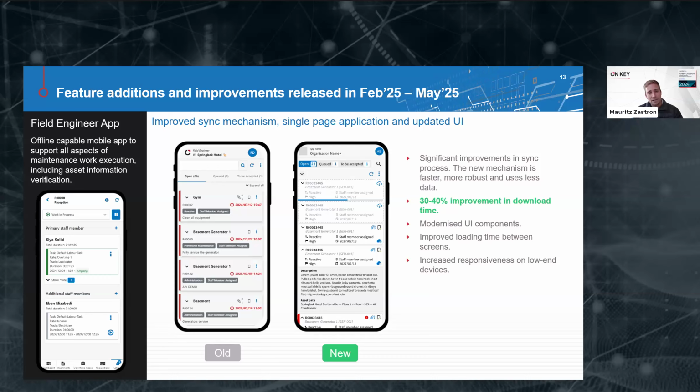So we took that out and we basically ripped it apart and started adding things back that were valuable. And with that, we got a 30 to 40% improvement in download time, saving as well, and upload times. And I have to say that at certain clients, depending on the data that you're using in the app, it could even be better than that. So where typically before it might take 40 seconds to download a work order to your device, it could take less than 20 seconds now. So that's quite a major improvement.